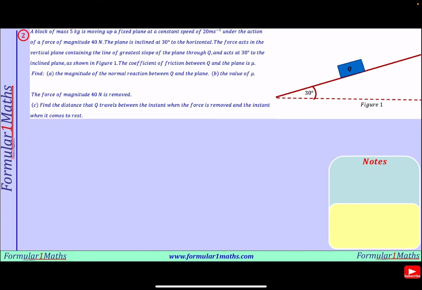And when the force is removed, the dynamics of the block changes completely. And using the word dynamics here is not just a cliche. The dynamics of the block has changed for real because there's a new motion. Because now, the block is going to decelerate, and that's why it will come to rest. So let's put in our forces. So here we have 5g, the weight is still acting. We have a normal reaction force, R1, a frictional force, still acting that way. We do not need to resolve the normal reaction force and the frictional force, but we do need to resolve the weight. So if we do that, we get this.